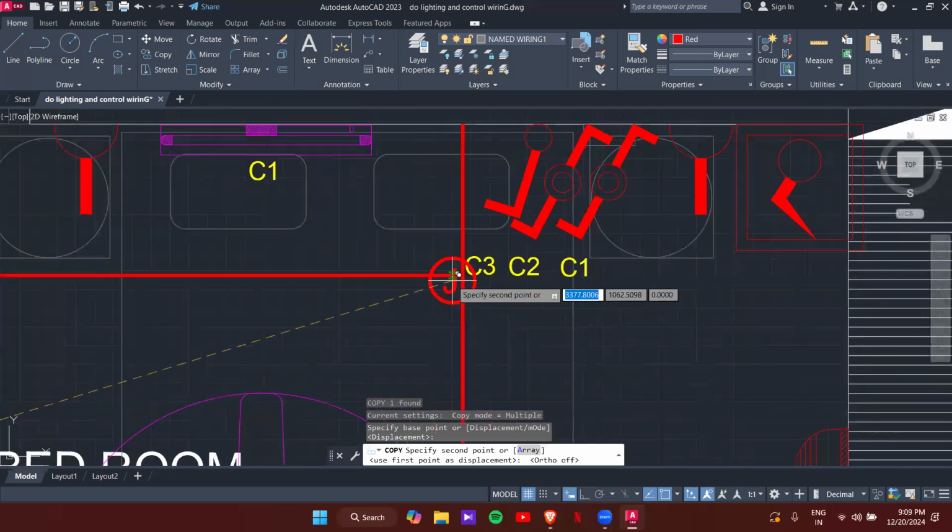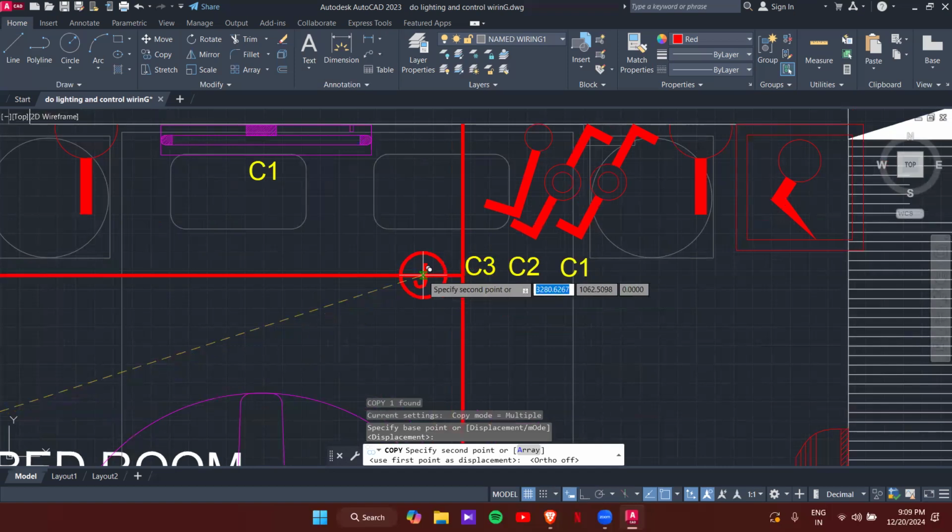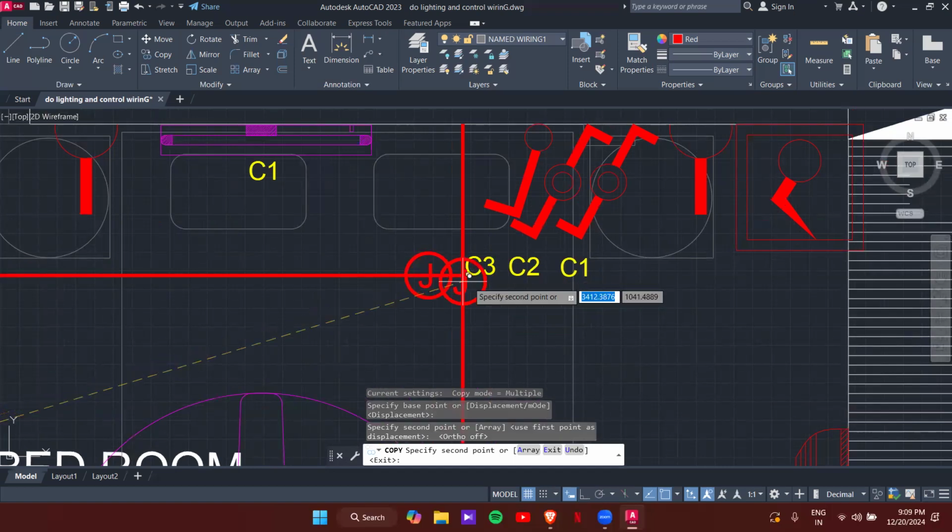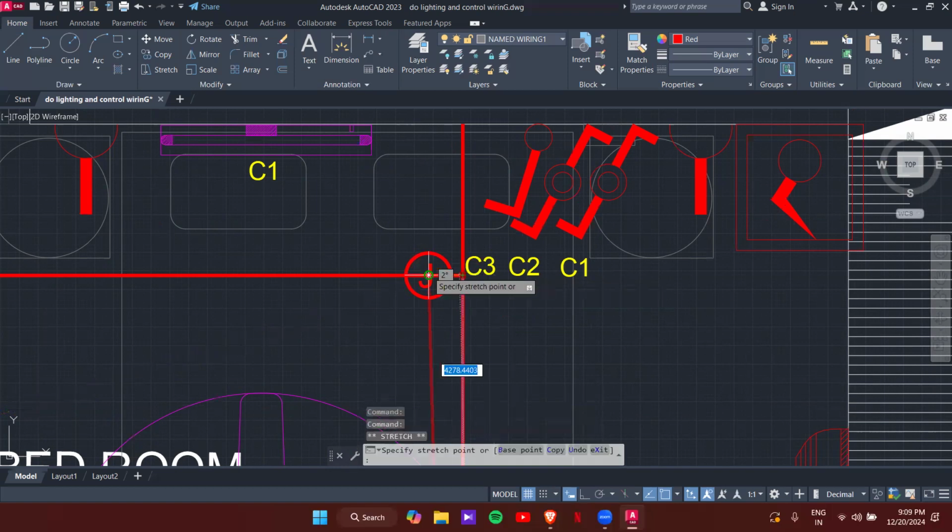Wait, okay. Okay, if you want, you can just move a bit here so that it will not interfere with our wiring.